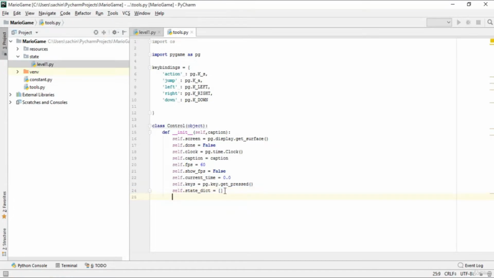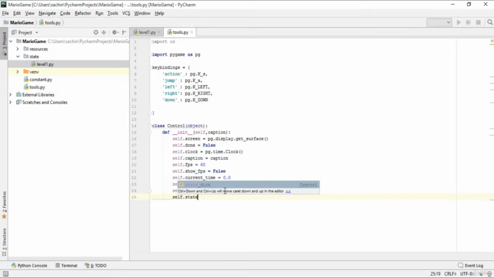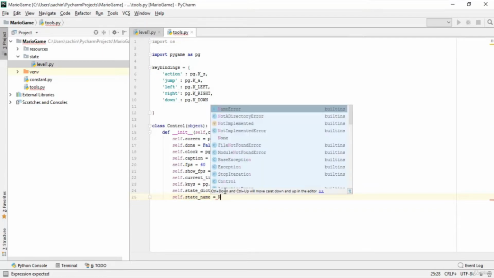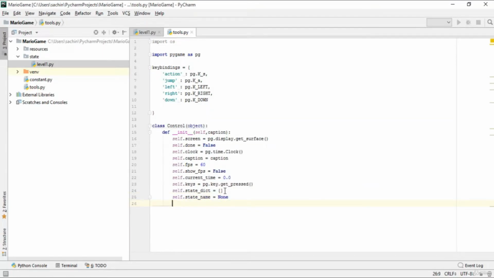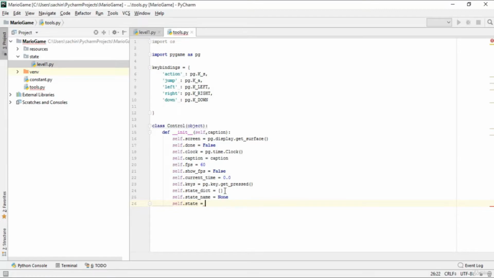All that will be defined in this state dictionary. After that, let's define the state name, which is the default of None, and the last will be the state, that is self.state, which will be None as the default value here.